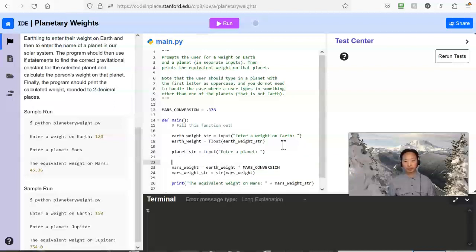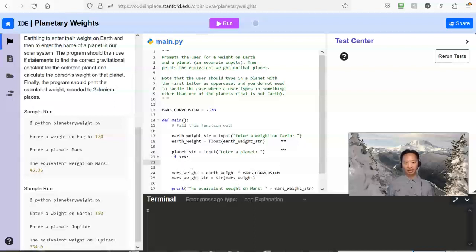Enter a planet. Now, let's use some judgment. Everything else had to be converted. Do we need to convert this to something? Well, what are we going to use it for? We are going to use it to compare it to other strings. So actually, we don't need to convert it. But what we need to do now is figure out which planet it is. So let's start. Remember how that looked? It was if something, then; elif something, then; else something.